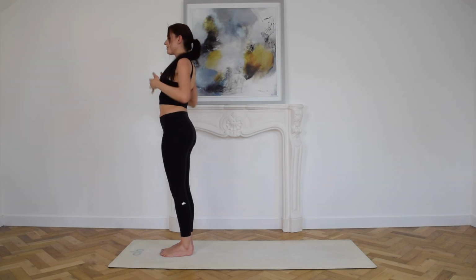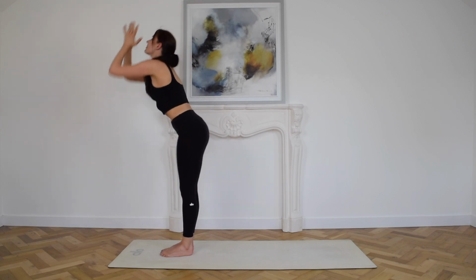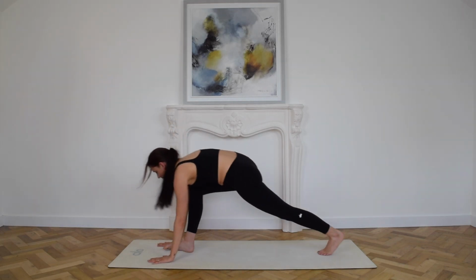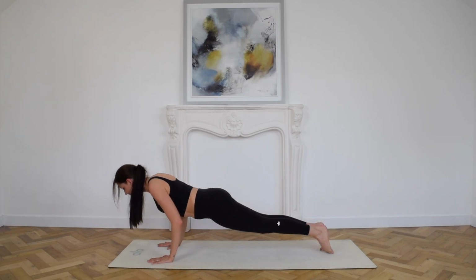Inhale, reach back up. Exhale, fold, Uttanasana. Inhale, halfway lift. Exhale, plant your hands and step back to plank. Option to take a Vinyasa or meet in downward facing dog.